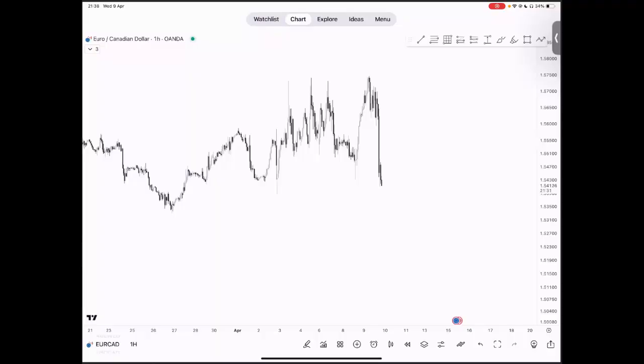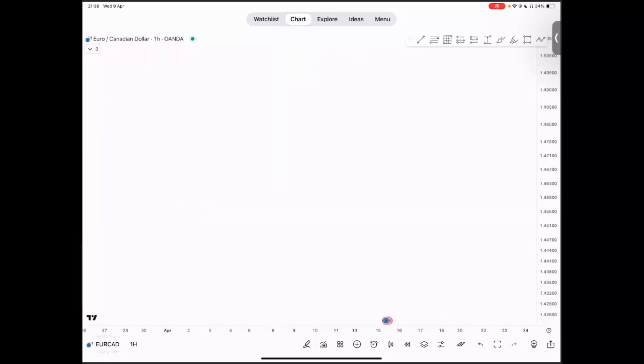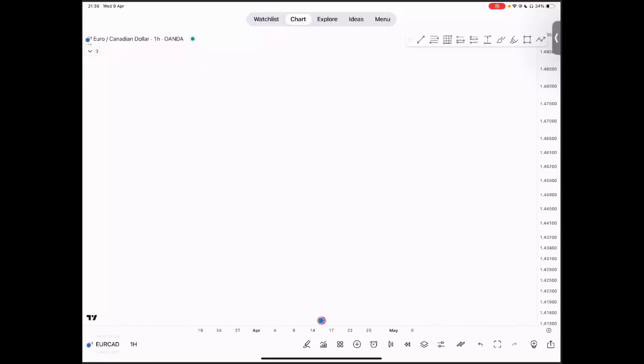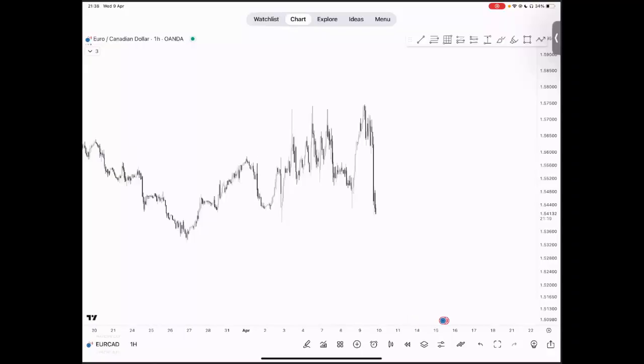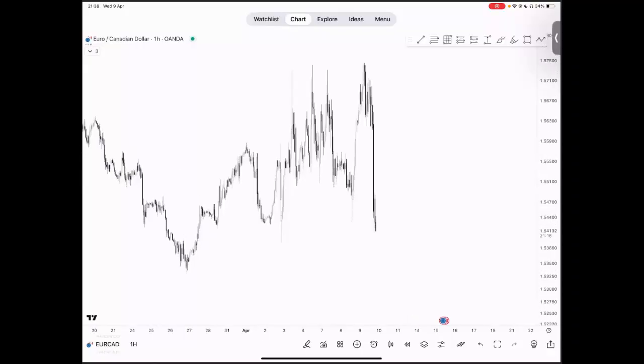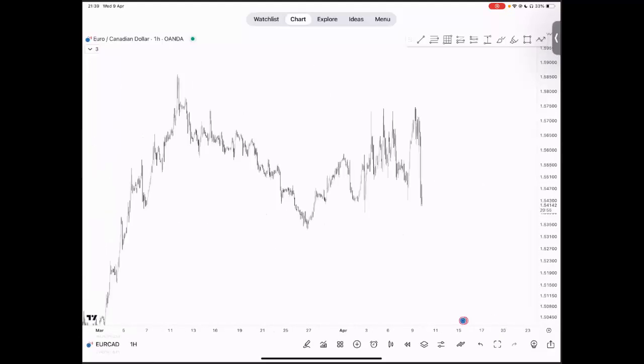Okay, so back to what I was saying. I talked about identifying your type 1 or type 2 entries. First of all, right now, most of my trades I usually take on the 1 hour time frame. I hardly have to go down to lower time frames, except when I'm looking for confirmations. I go below 1 hour when it comes to POI. So the first thing I do is mark out my structure to see: is price bullish or bearish?